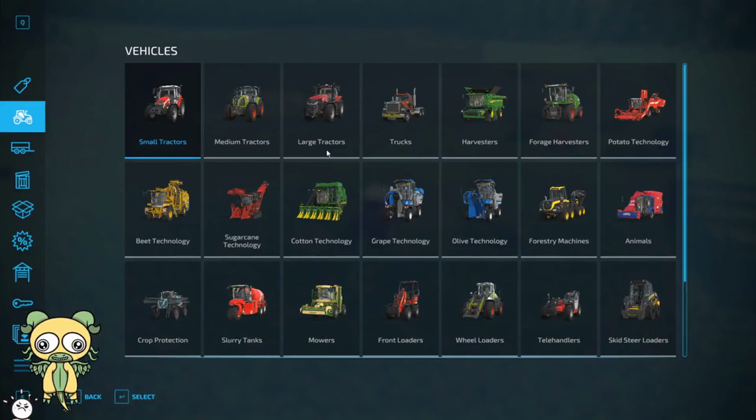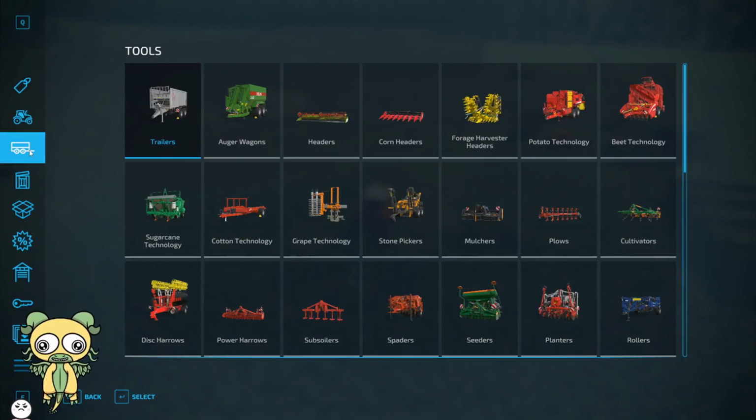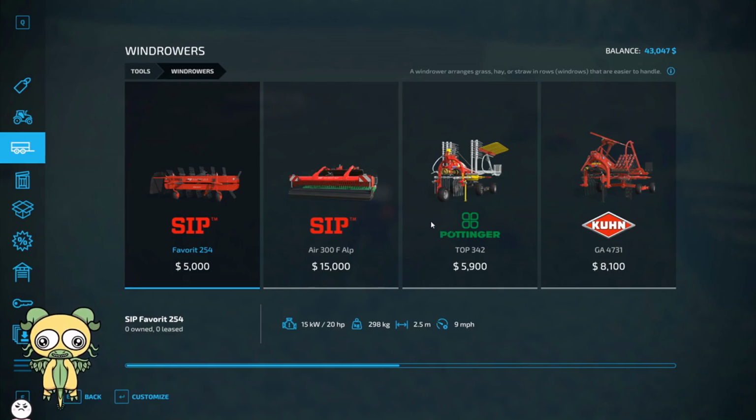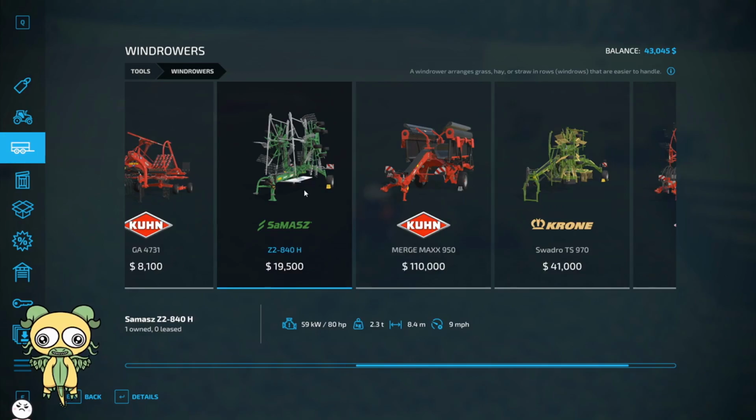We need to check the sales tab. What is this? A slurry spreader. And oh, a tree stump grinder. But I was honestly going to look for a bigger, better windrower. I wanted that one. It's a $62,000 one, but unfortunately we can't afford this one here. That is bigger.